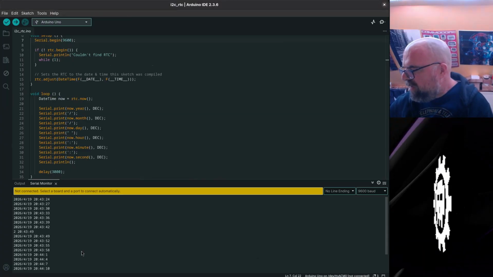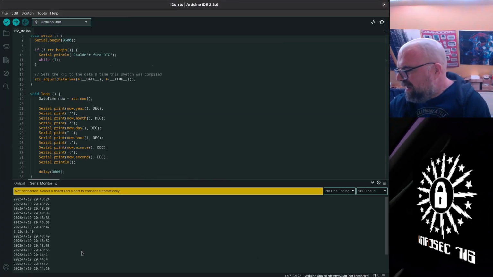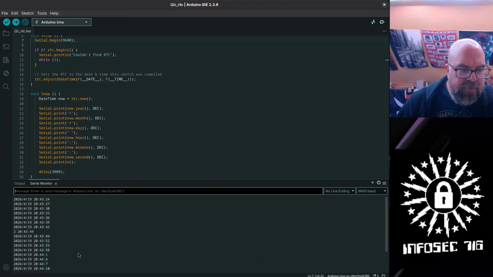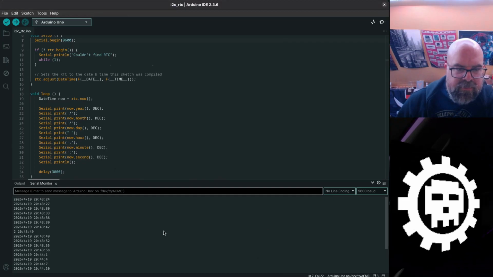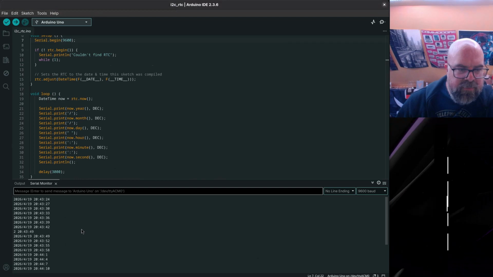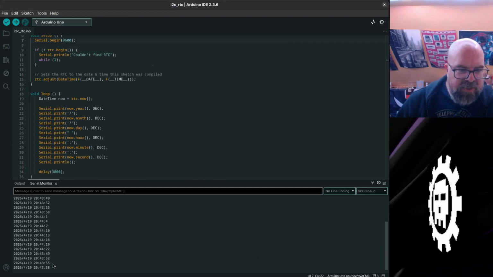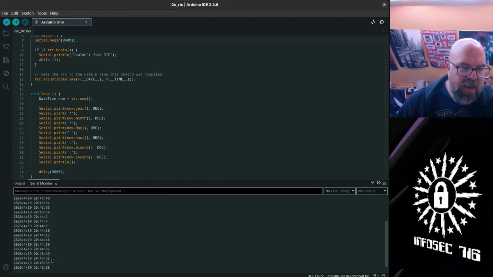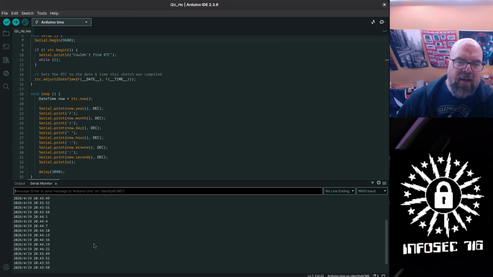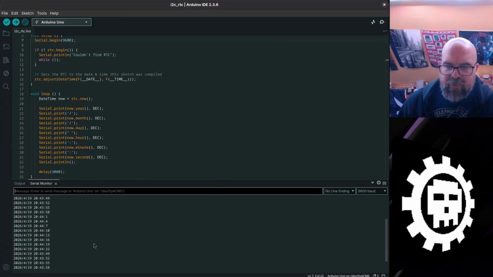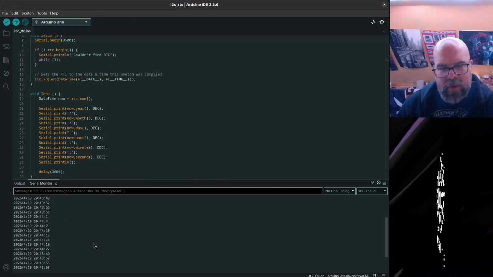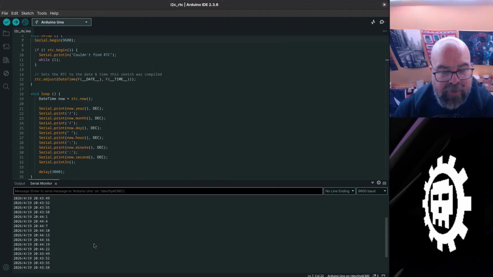I've just unplugged the Arduino, and then I plug it back in. You see it goes back to 43:49, 43:52, 43:55, right? So in order to refresh that initial seed value, I need to recompile and reload the firmware on the Arduino.